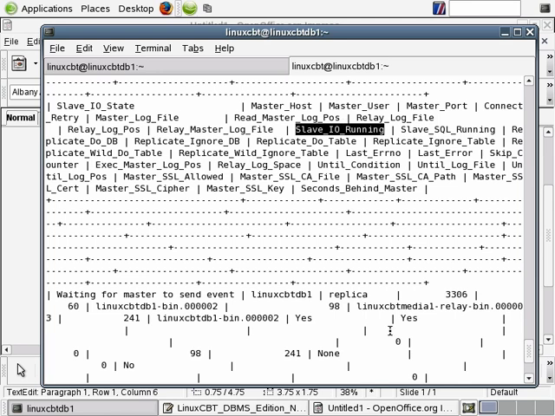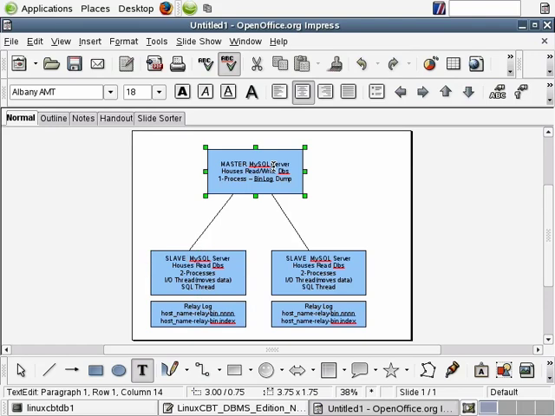The I/O process moves the data into the relay bin. SQL processes this particular file and commits the SQL statements into the local databases. Now, initially, we set out to replicate only the HR database, but in reality, the ideal configuration is to replicate all databases. Because if updates are to be made on the primary server, including users who are granted access to any of the DBs, then perhaps that information should be replicated to slave servers as well.